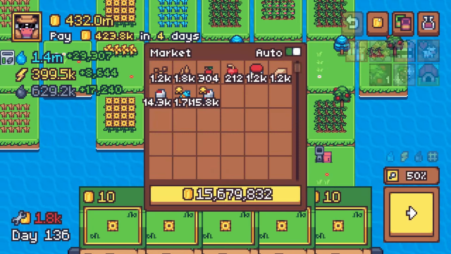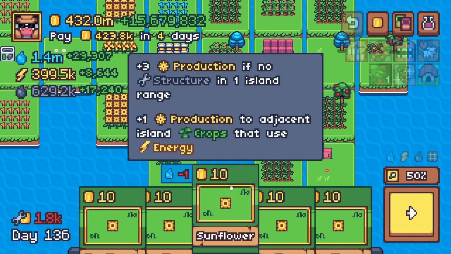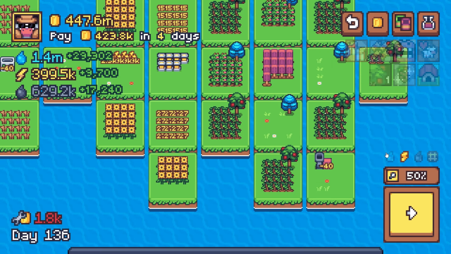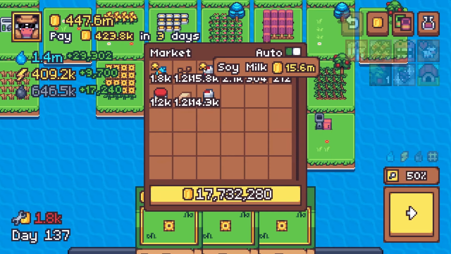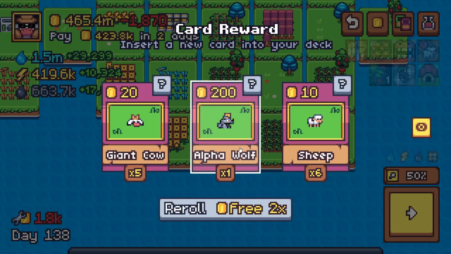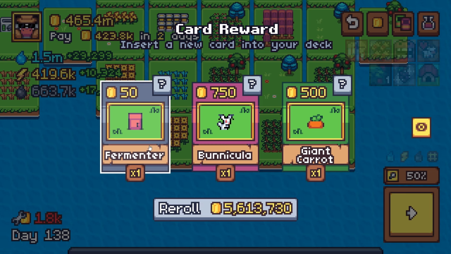So I want to understand the impact of... So $13.9 million here. Okay. So what's the impact of just playing a few more sunflowers and thus boosting the energy production on this island here? Let's see. 15.6. Yeah, so those genetic boosters are doing incredible work, and we just keep getting them. Well, I'm definitely not complaining.